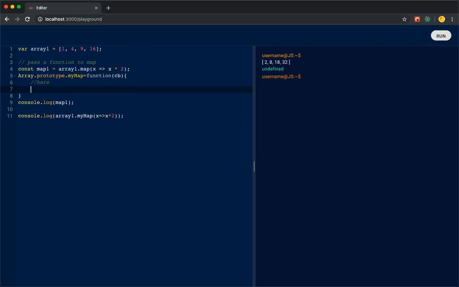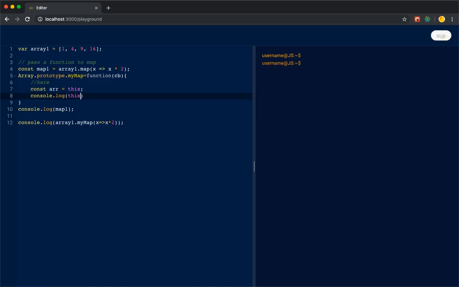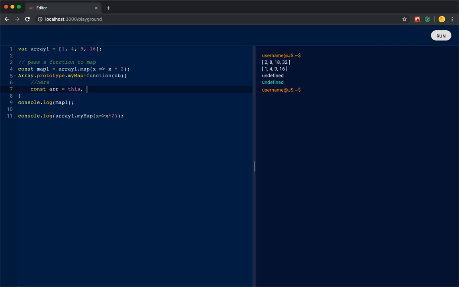Okay, so how do you find this question? Something that is the same is accessing the array. So this is the array. Now, same thing, in order to return a new array, we can create a new array, right? And in the end, just return this array.